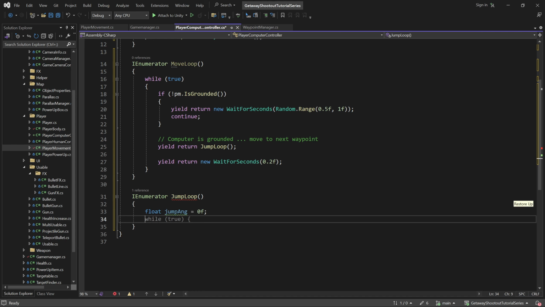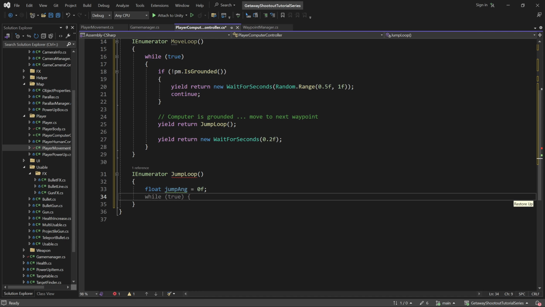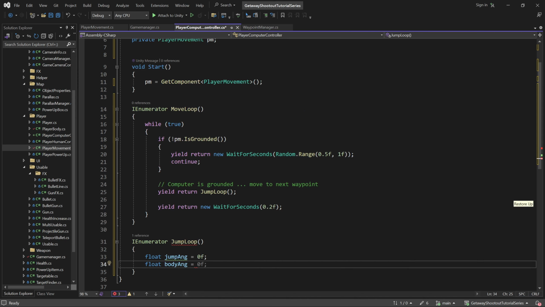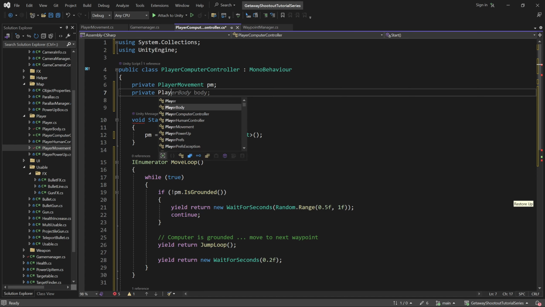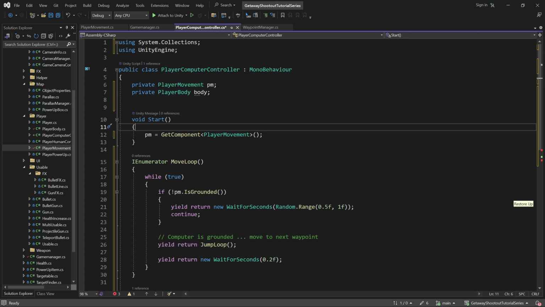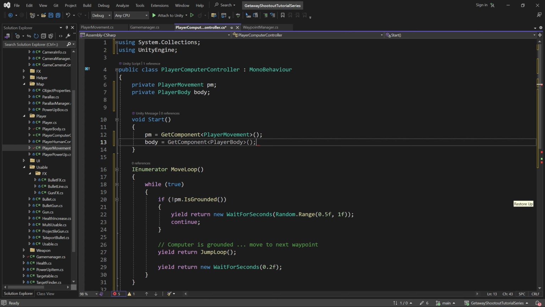The other angle that we want is our current body's angle. And I'll do that, so something like body angle. And I did move it around a little before this video, but if we get our player's body, so private player body, and this is a script I kind of made off scene, not in these videos, but this script is just associated with all the kind of values of our player ragdoll, that player prefab.